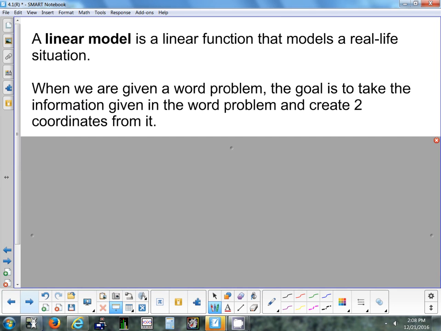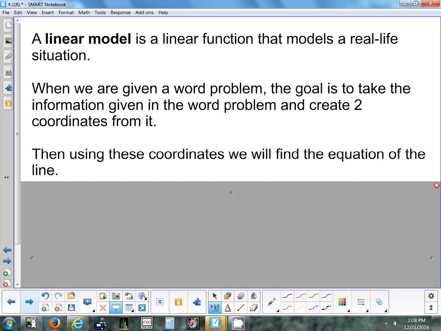And then once we have 2 coordinates, what do you think we're going to do with them? We're not just going to stop with the 2 coordinates. We're going to graph it. We're going to make a line. Are we going to draw the line, or are we going to find the equation of the line? Have we done any drawing today? No. What have we done, though? Instead of drawing the line, found the equation for the line. Exactly. You're going to find the equation of the line. Exactly what you said. Okay, so this step you guys already did in the last example and the example before. This is the step that's new. You've got to look at the word problem and figure out the coordinates.